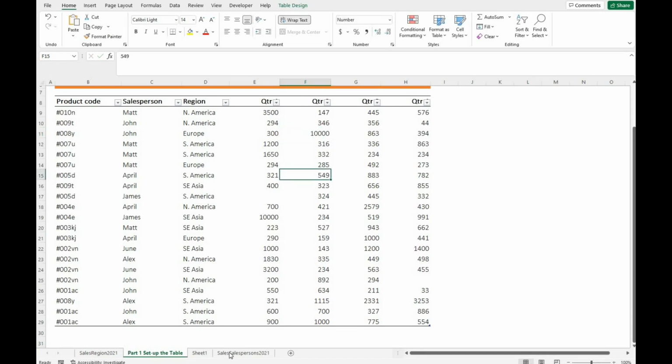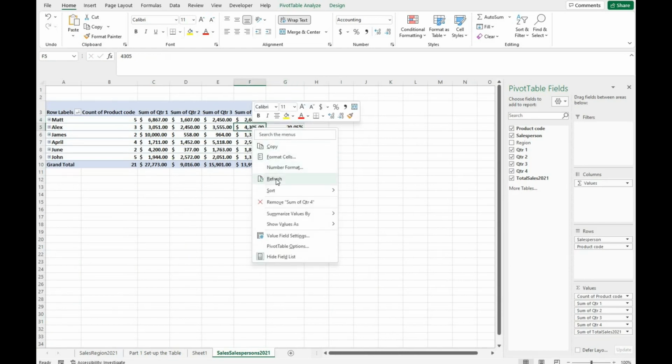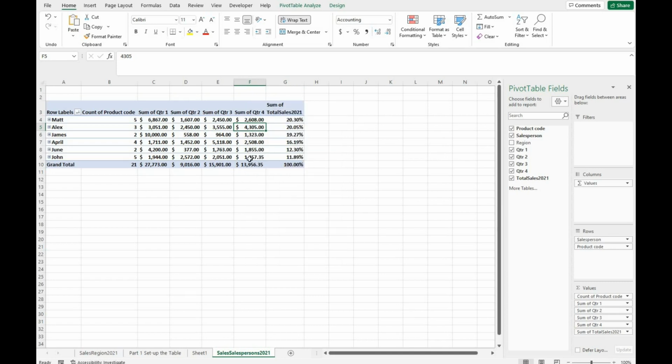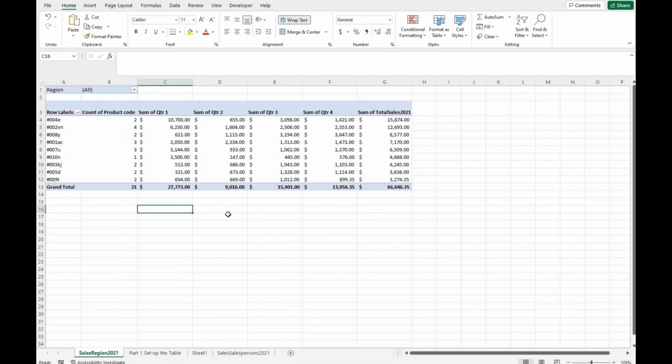And if I were to go back to the pivot chart, I simply can reflect this change by doing a right click and doing a refresh. And if you look at the sales figure for John, it should now be much higher. So his input for quarter 2 is 10,000.